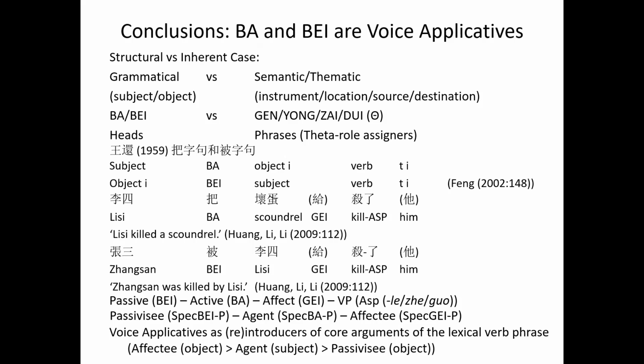So in the bottom up derivation, above the verb phrase we get Gei, which denotes affectedness, and its specifier holds the affectee, which is the object, to re-merge into its specifier. And we have the subject, the agent, re-merge in the specifier of Ba, and above that, we've got Bei, which remerges the passive agent. So the object, again, is to remerge in a specifier. And we get this type of derivational structure. Thank you very much.